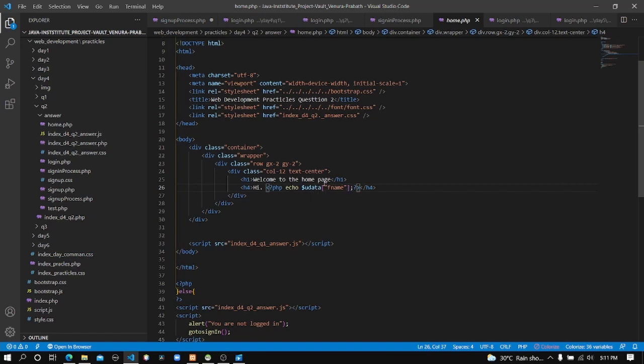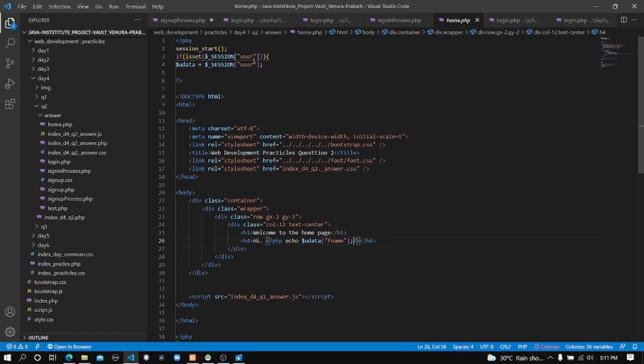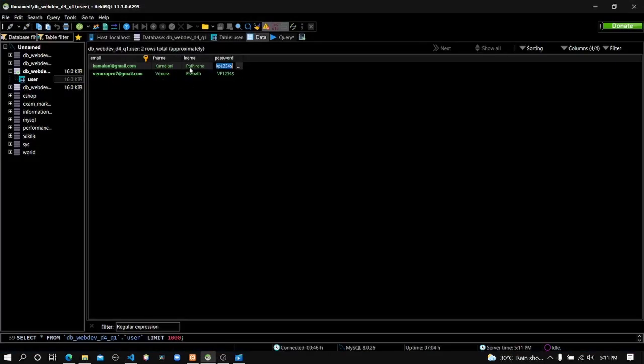You can see this name will dynamically change according to the user who logged in, and I told you earlier, when we take the user's data from the database and run the fetch_assoc function on that result set, it will extract all the details and store them in different variables like email and password.